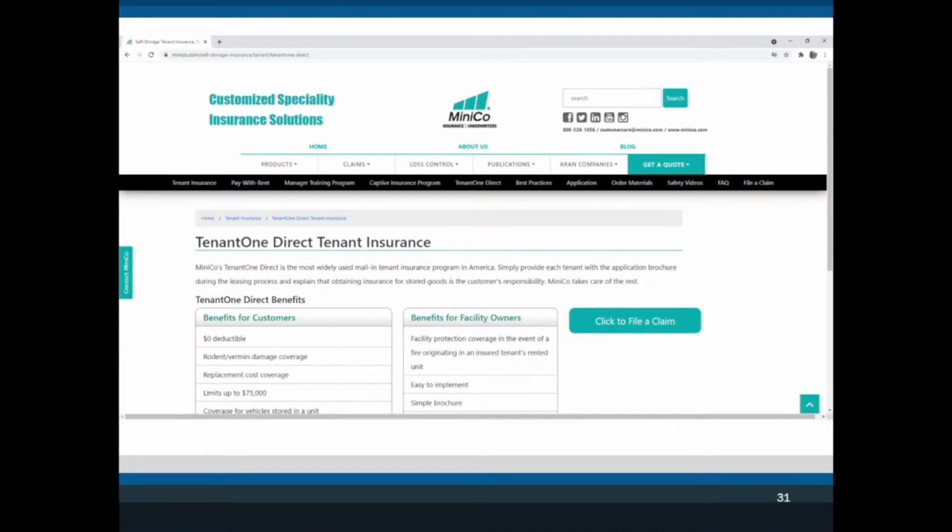Which brings me to the next point: tenant insurance. I'm not going to dwell on it long, but you should probably plan on offering tenant insurance. You want to put that responsibility back on customers and make sure they know that you're not insuring a lot of the stuff. REITs, when you get third-party management, they force the customers to take it, or you have to prove that you have your own homeowner's insurance policy to not have it. Some people like selling insurance to make a little money on it, but I think the bigger value really is that they are taking responsibility for that, not you. Watch out, a lot of the third-party management system companies get to keep all the profits from it. So you've got to read that. What? I did not know that one.